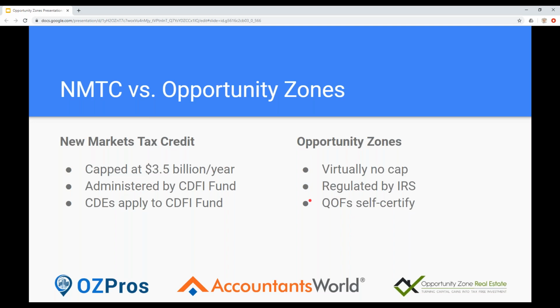Second question is, the holder of a QOF, does it need to have an office inside a census tract that's an opportunity zone? Does the QOF need to have an office inside of an opportunity zone? Right. That's a good question. In some cases, you may be able to have an underlying qualified opportunity zone business that has a location inside of an opportunity zone. But to answer your question, no, the QOF itself does not need to be administered within an opportunity zone. Simply its underlying assets, or a certain percentage of its underlying assets, need to be located within an opportunity zone.